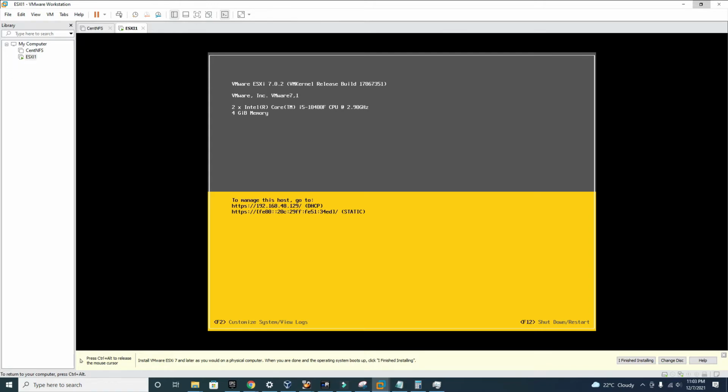See, to manage this host, it gives an IP address using DHCP. So when you reboot again, it will show a different IP address. To make it static, we have to press F2, customize the system, view logs.